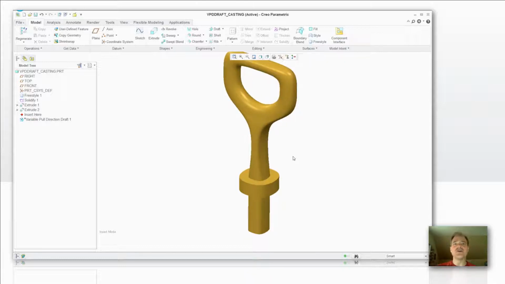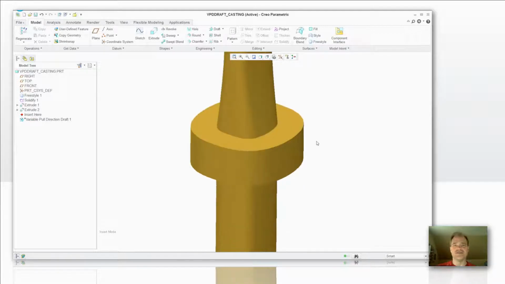Today we're going to talk a little bit more about the variable pull direction draft tool. If you take a look at the model I've got down there, I've got this flange that is in the middle of my model. But what I would like to do is put some draft on this very top surface. If I use the conventional draft tool, it'll split it and put a taper in two different directions, but that'll be flat planar draft. What I really want to do is follow around that flat surface with a cone or a conical type of draft. So the process goes like this.